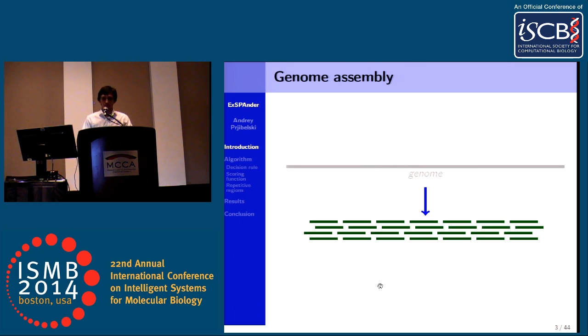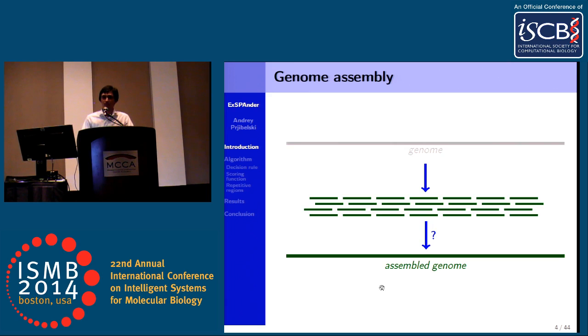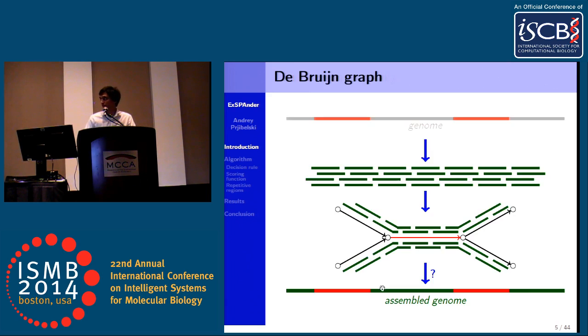Let's start from some basic stuff. We have a genome and we sequence it into short reads. And the question, how we can assemble it back. And since we use short reads, we will use the de Bruijn graph framework. And we assume that SPAdes has already cleaned all erroneous and chimeric edges from the graph. So we have a clean and pure assembly graph. And our question is to resolve repeats. But how we can do that if reads are shorter than the repeat lengths?